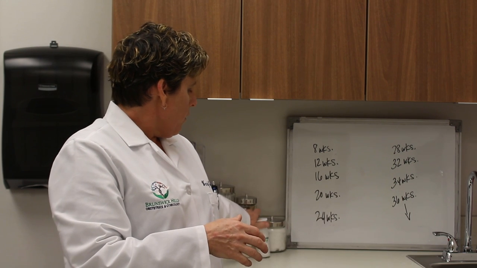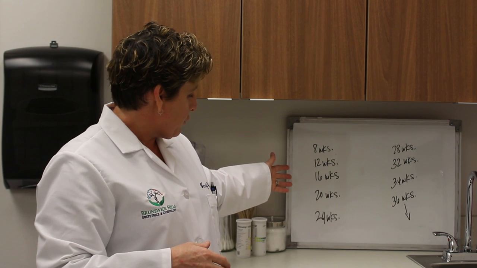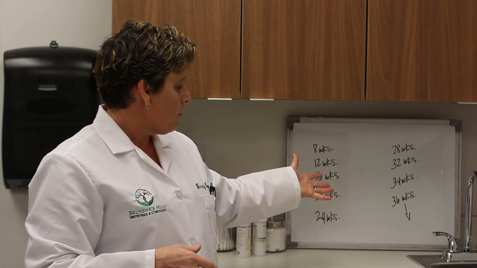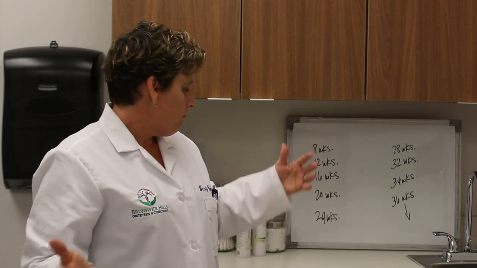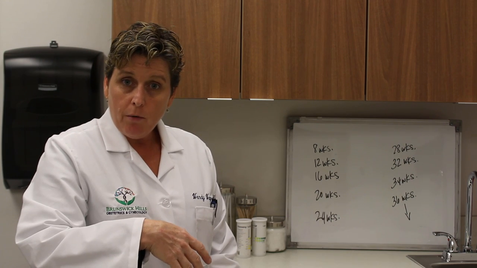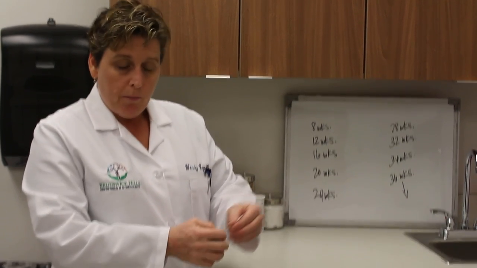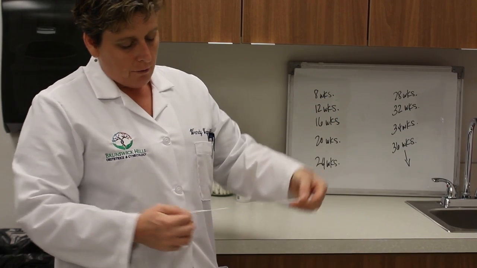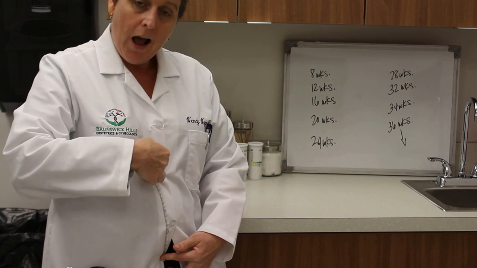As far as the other visits, at this point you've gotten very spoiled by getting frequent ultrasounds, and then usually there's not another ultrasound scheduled unless we're looking for something specific. So, say 24 weeks, you come in, you get your vital signs, you leave your urine sample, and then the doctor will measure your belly, what we call the fundal height. What happens is, it's a very rudimentary measurement, but we measure the height from the pubic bone to the top of the fundus, the top of the uterus.